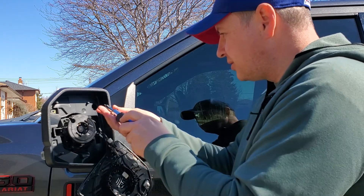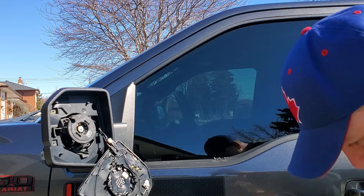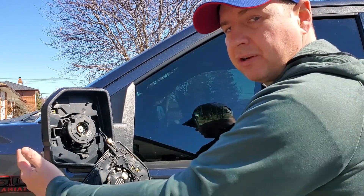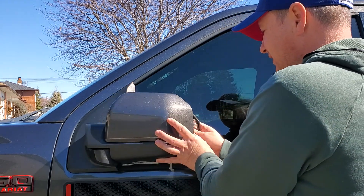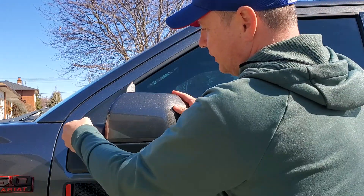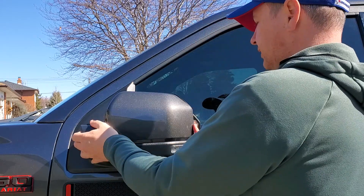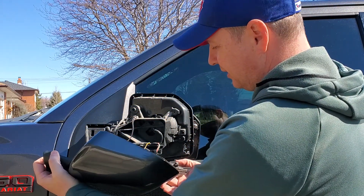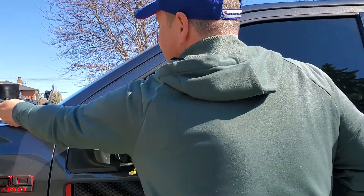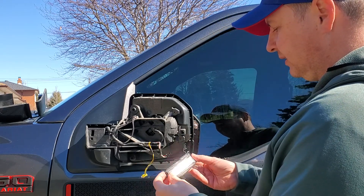I do have a quick suggestion. Instead of taking off the mirror and letting it hang while you're taking off all the other stuff, we're going to put the mirror back and just leave it resting right on the sill so it does not fall off. Now we're going to carefully start taking off the back panel because all our screws are out — it will just pop off. Be careful, there are wires in here as well and you will need to unhook this one. It's just going to come off very easily. There's one clip here — press the button and remove. That's literally how easy that was.